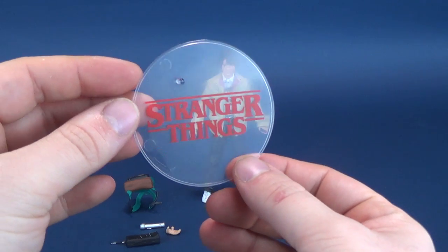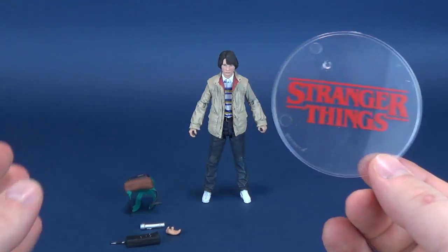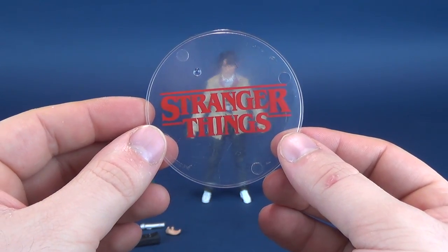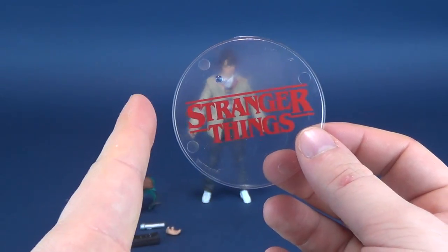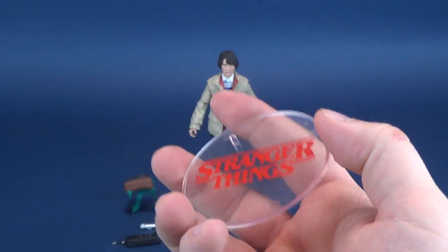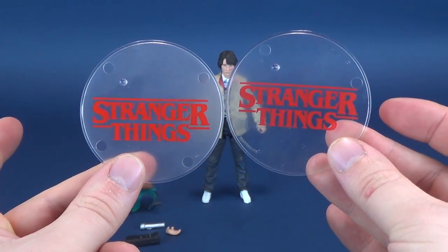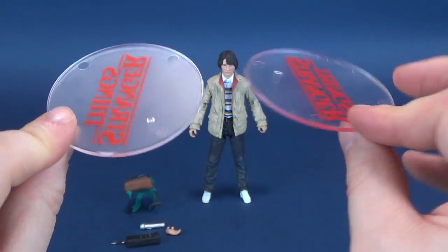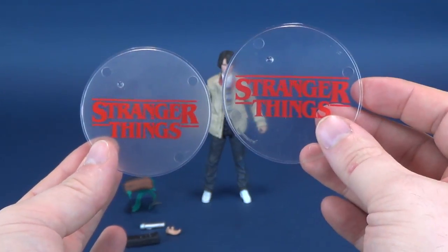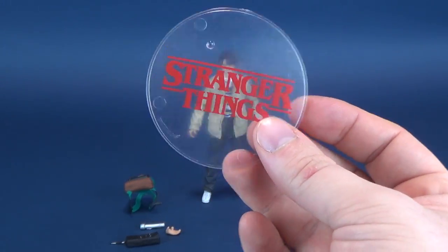For Mike's accessories, the first thing we'll have a look at is the Stranger Things clear display stand. These are the same clear display stands we've gotten with all the Stranger Things figures. But let me also mention that we did get some more frosted colored display stands — I have one that was included with Lucas. You can see they aren't quite the same. I guess a change of plastic, or they just decided to make it a little bit clearer. Some of the newer figures seem to have the clearer, less smoky plastic display stand.